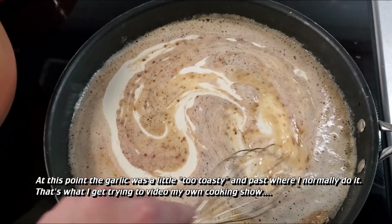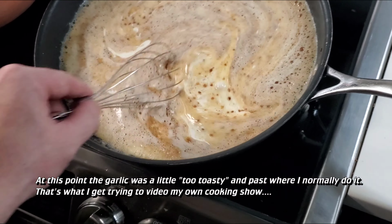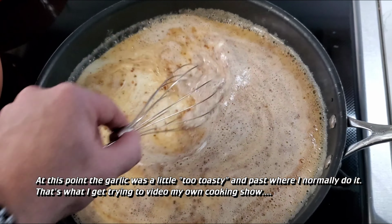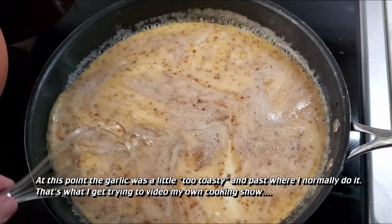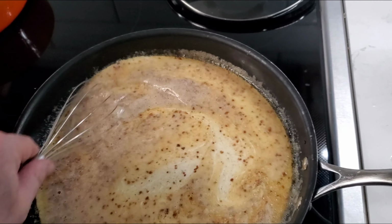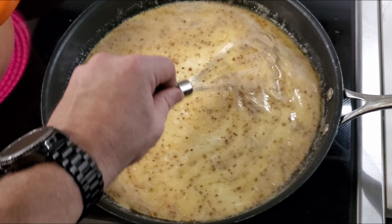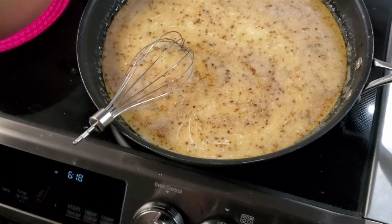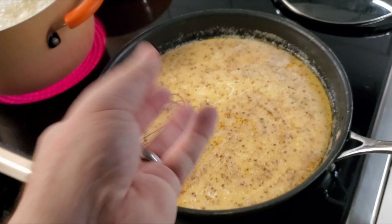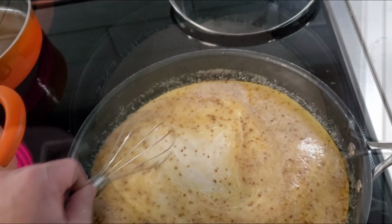And now you simply stir, and you stir, and you stir, and it's going to look like this all separated at first. That's okay, because it takes a while to get the heat on there to get everything to pull together and blend. Right now you've got cream on bottom, butter on top. So heat, kick it back up to medium heat, and we're going to wait till this gets all bubbly and frothy, and then it'll be time for the cheese.